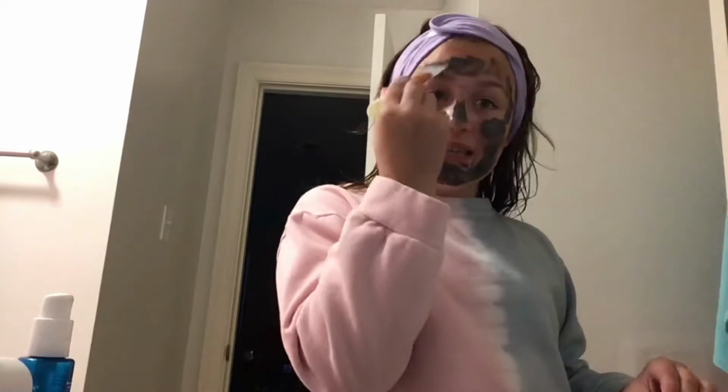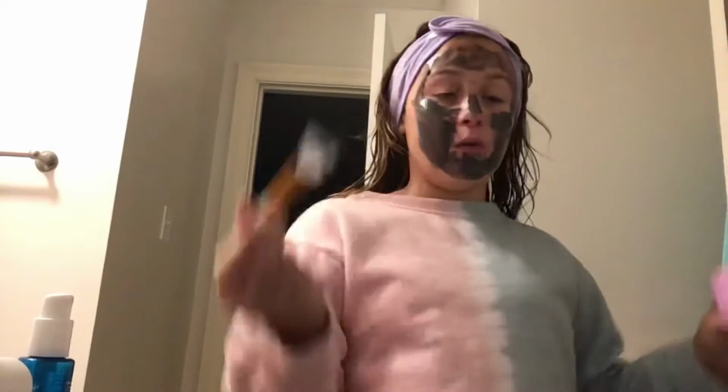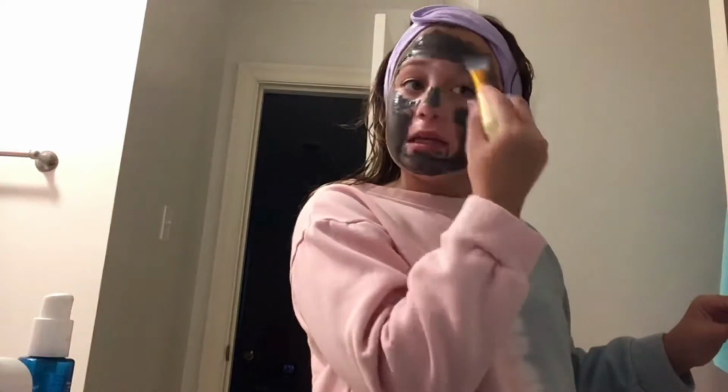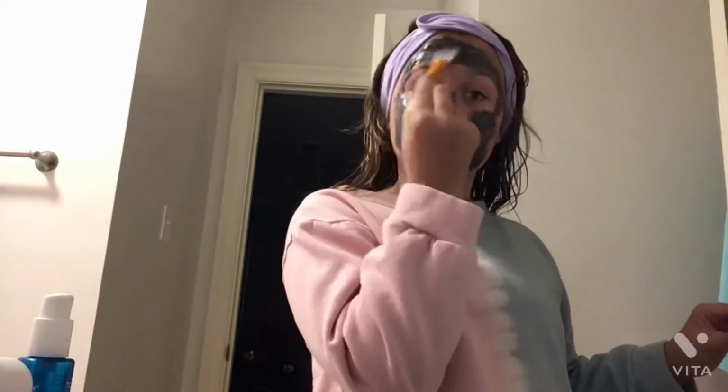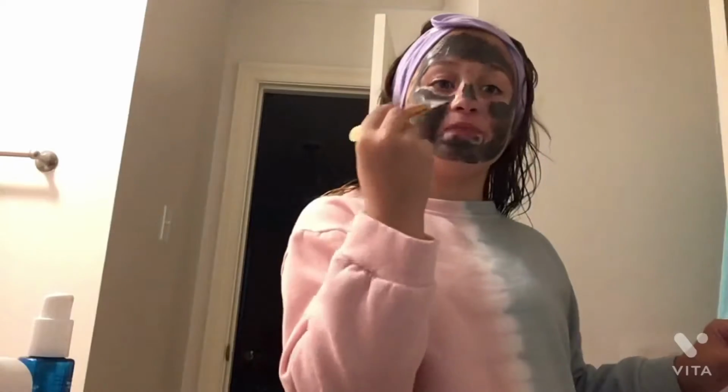I'm not a professional on these things, so don't think that I know what I'm talking about. It just works for me, and I've learned from my experiences what works and what doesn't. Most lotions burn me because my skin is very sensitive, so I have to be really careful what I use on my skin.